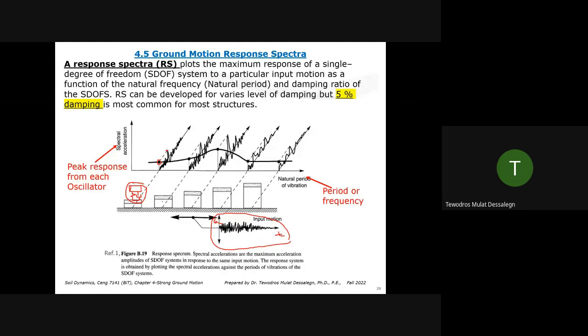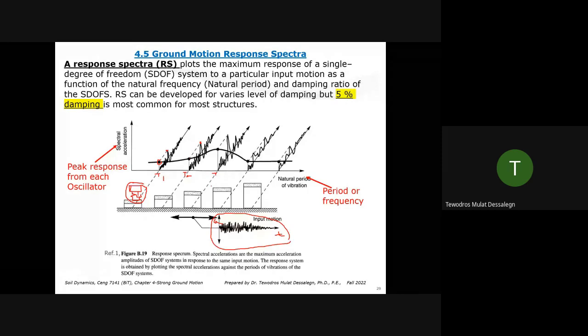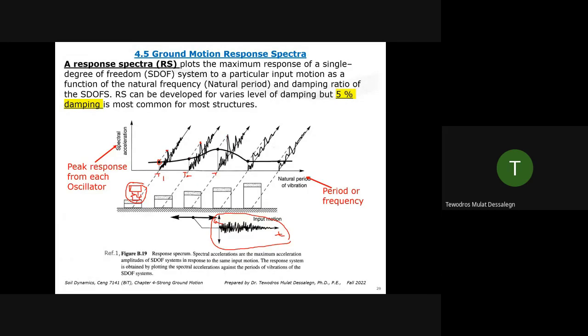And let's say we have another 1 degree of freedom system with a different period. This is, let's say, T2, this is T1, this is T3, T4, T5. And apply the same input motion, get the peak value of the response. Let's say in this case, the acceleration. For the third one, we have a different fundamental period, get the peak value. Apply this input motion, get the peak value. Now connect all the peak values.